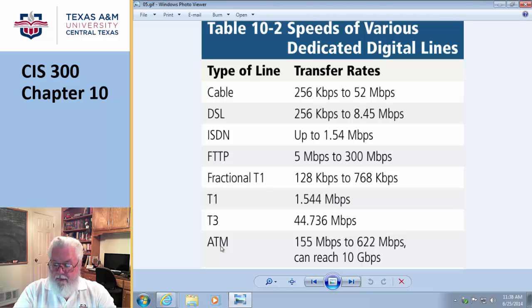Cool. They talk about a router on page 437. A router is designed to connect disparate networks. So I have a network over here in building A, and I have a network over here in building B, and I want to connect the two of them together. I need a router that knows how to translate traffic from over here to sense that it needs to go over here and vice versa. So it's sort of like dialing the area code. If I'm inside this building, I don't need to do the area code. If I'm inside this building over here, I don't need to do the area code. But when I want to send messages back and forth, I've got to use the area code, right? Same thing. So that's what the router does.